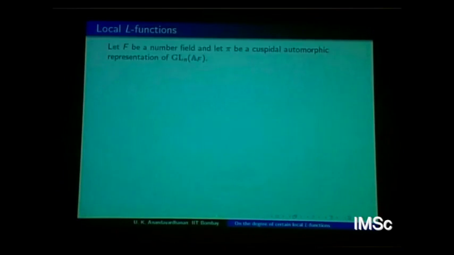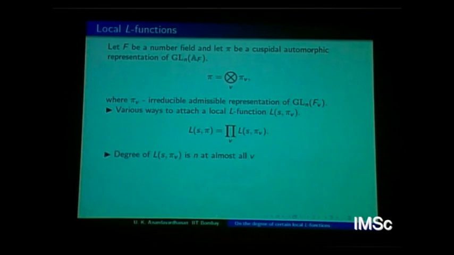So similarly, here also, the degree is n at almost all v. It will be the maximum possible n, and these are exactly the unramified places, where p does not divide n. And at all the other places it could be, so earlier it was 1 and 0, later it was 2 and then 1 and 0, so similarly it could be n minus 1 to 0, anything. So it's between 0 and n minus 1 at all the other places.